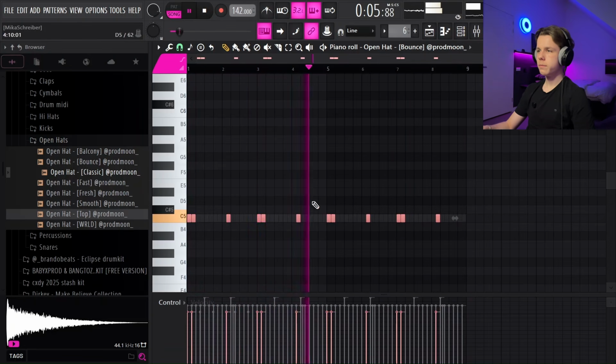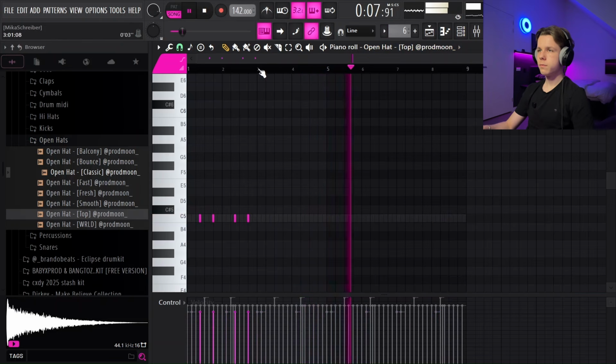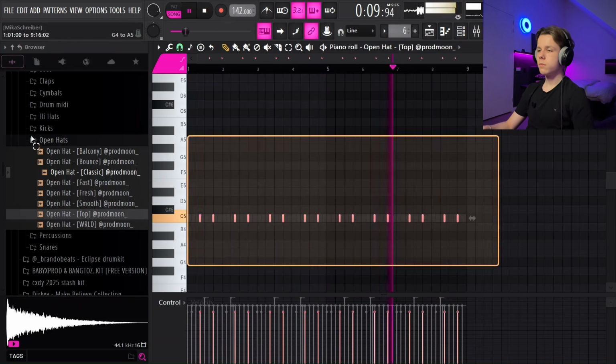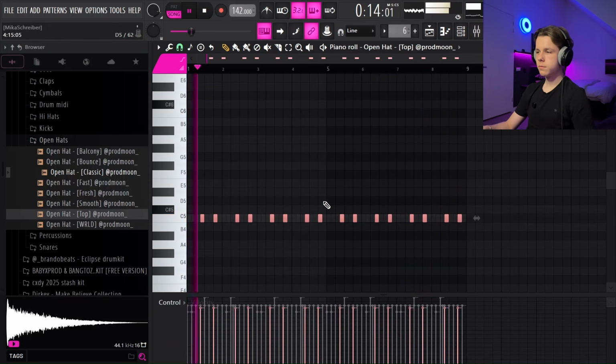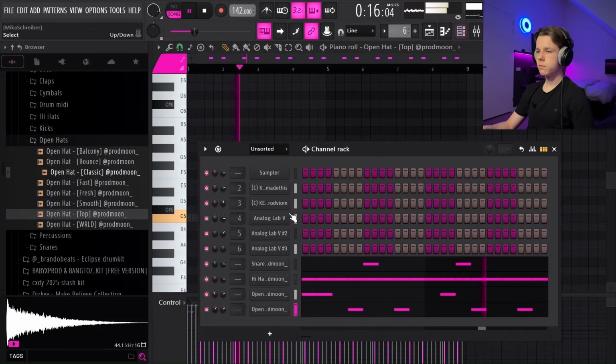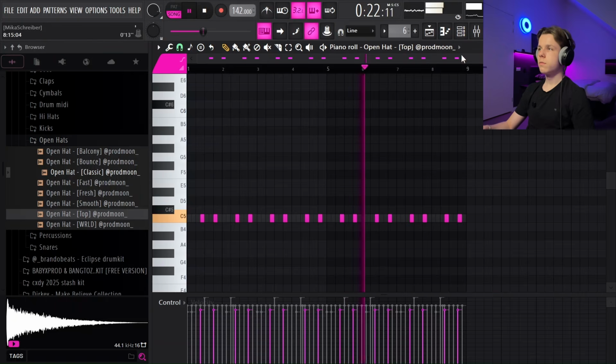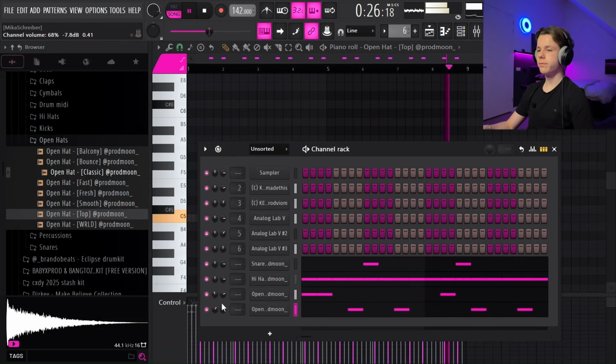You feel me? Just a really unique bounce. Make that dance around the rest of the drums basically.